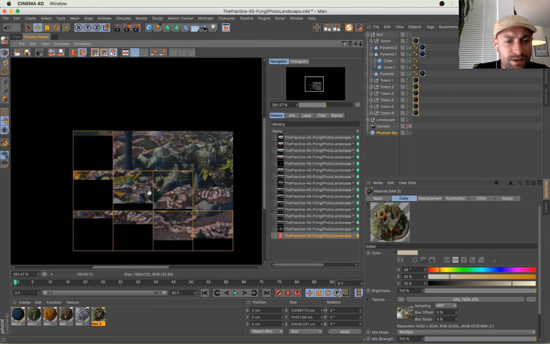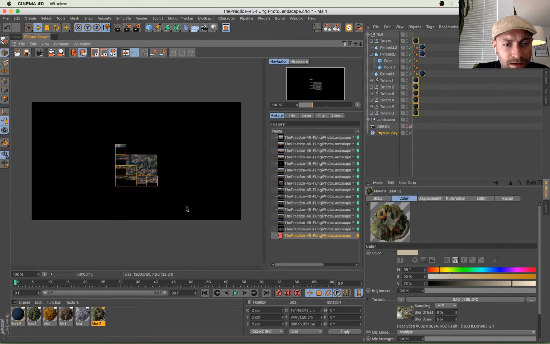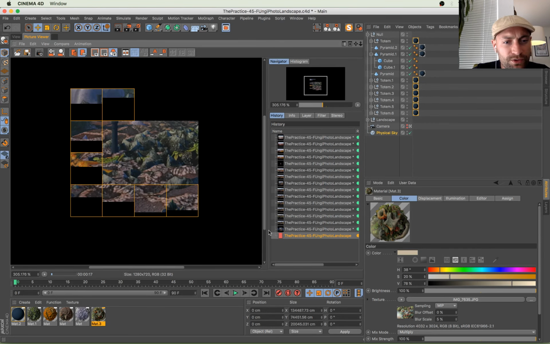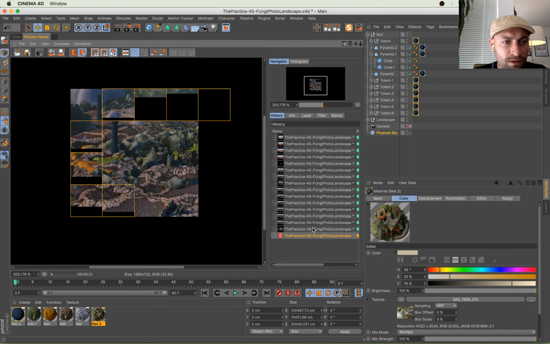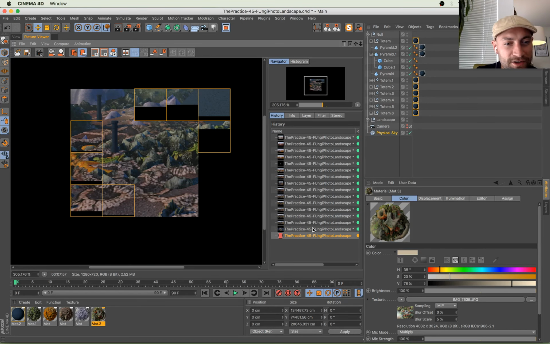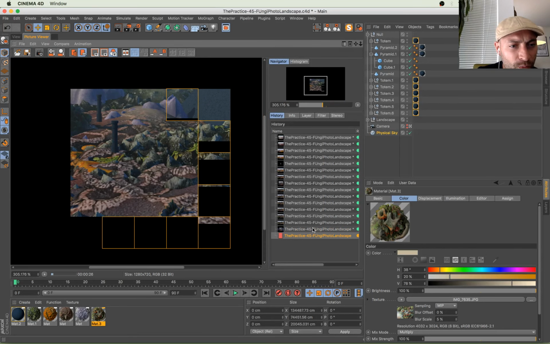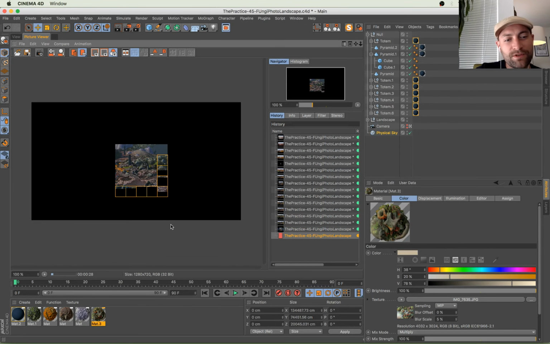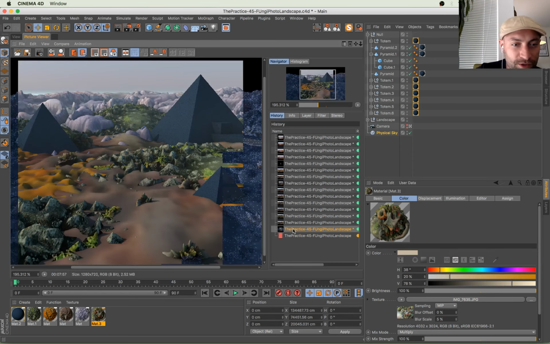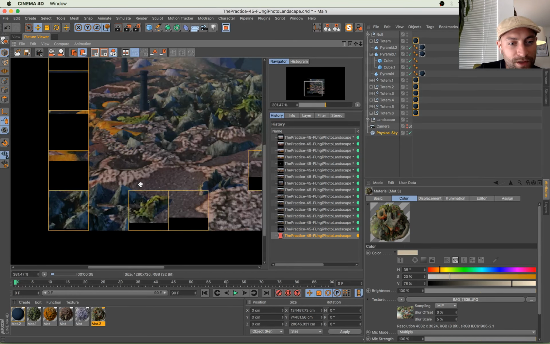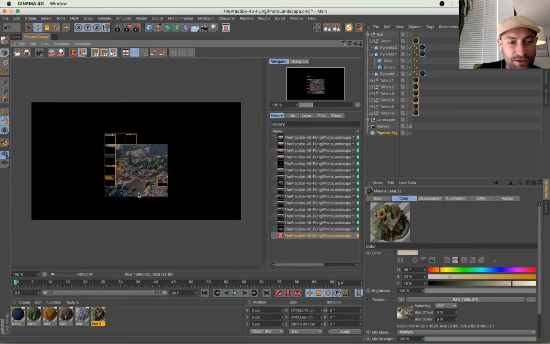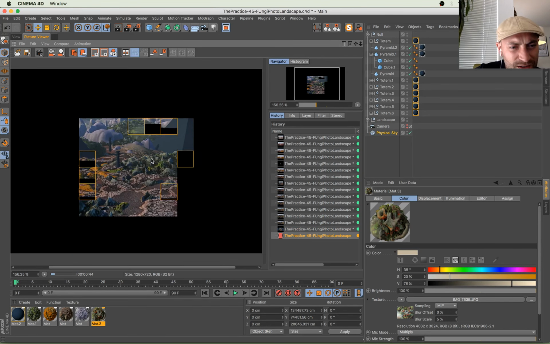Wow, and you can see that altering the blur on those images added a ton of detail, more than I was anticipating. In fact, perhaps even more than I need. I'll be curious to see how all this comes out. I may wind up turning that down a little bit. I do like some of these ridges that we're getting here. That makes it look even more alien. Now we're just chock full of detail in this foreground, which is really nice.